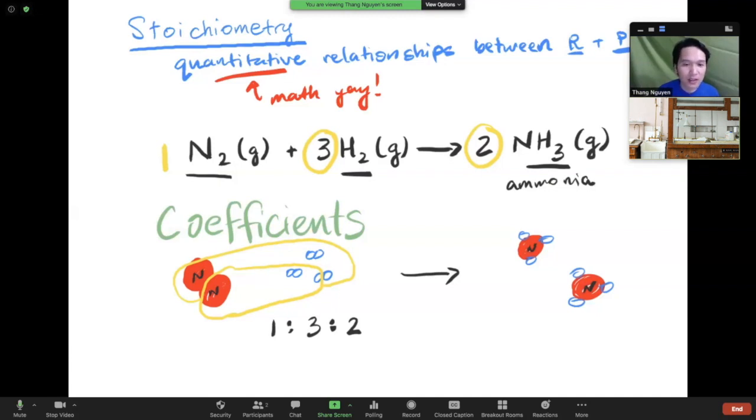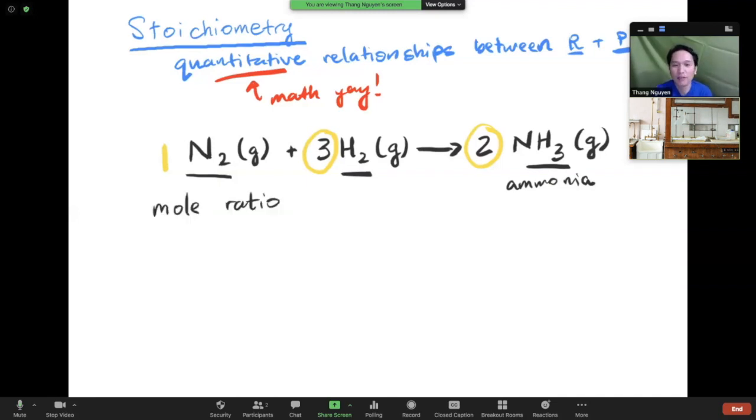At 10 to the 23rd, there's going to be more than 1 molecule, more than 100 molecules. There's going to be an Avogadro's number of molecules, most likely, or even more. It's more convenient to speak of this in terms of moles when we're talking about molecules. So the coefficients give us what we call the mole ratio. For every 1 mole of nitrogen gas and 3 moles of hydrogen gas, you will get 2 moles of ammonia gas. And from the mole ratio, you can write many relationships.